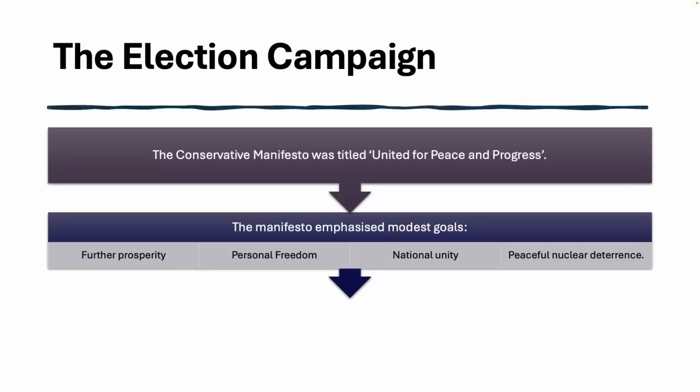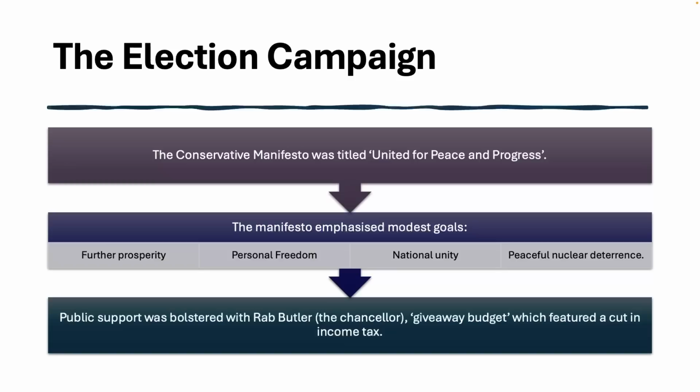When you are an incumbent party going into a general election, you have to run on the things that are good about what you have been doing, whereas the opposing party can attack all the things that are bad in the country. You can't really say that this part of the country is broken and that part of the country is broken, because then the inevitable question that comes your way is, well, if it's all broken, then why haven't you fixed it? You've been in office for this long. And so they proposed a modest manifesto.